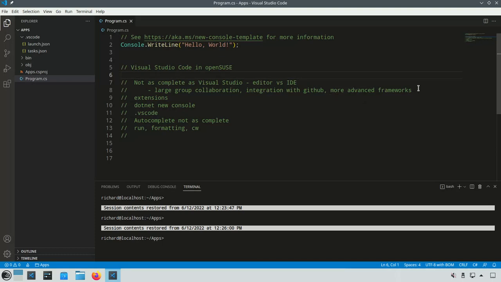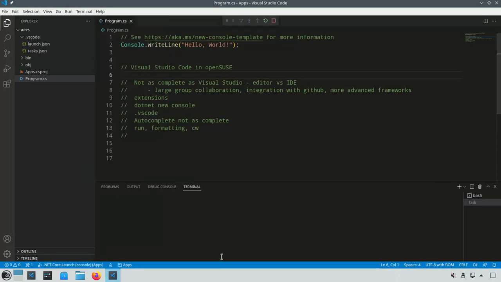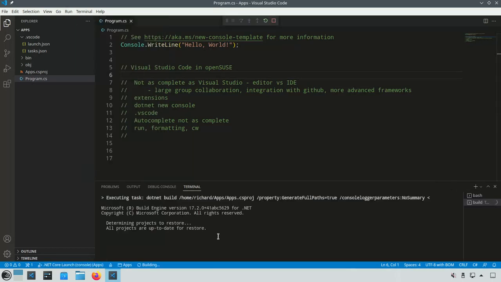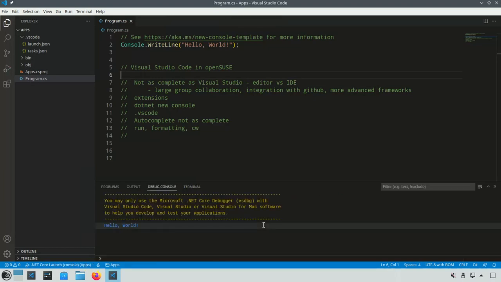And Visual Studio does better with bigger frameworks, like when we use Blazor or MAUI. These are just frameworks with C#. Visual Studio will be much better there, but just for learning purposes, I really like Visual Studio Code. One of the reasons, which is very simple, is that you can just see things in the terminal. So Console.WriteLine Hello World, we'll go over that in just a second, and it just runs it down here. It doesn't open a whole new window. You can do that with Visual Studio, I understand, but I couldn't figure out how to do it, all right?